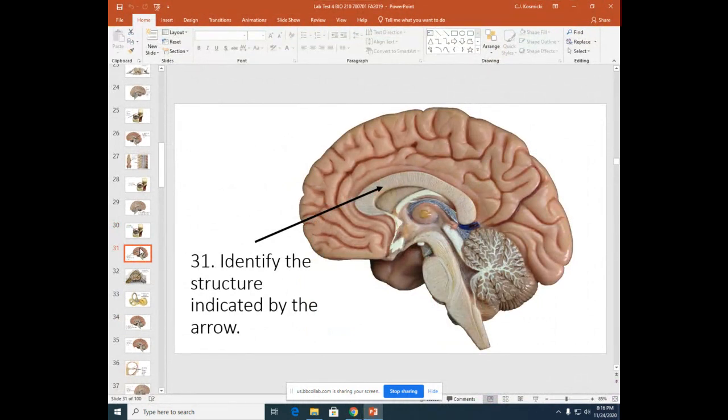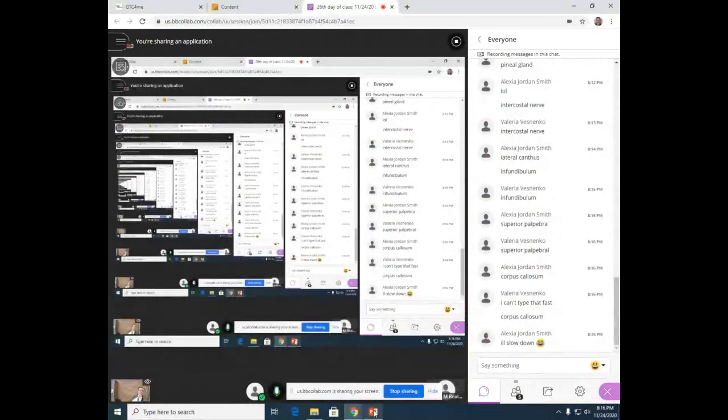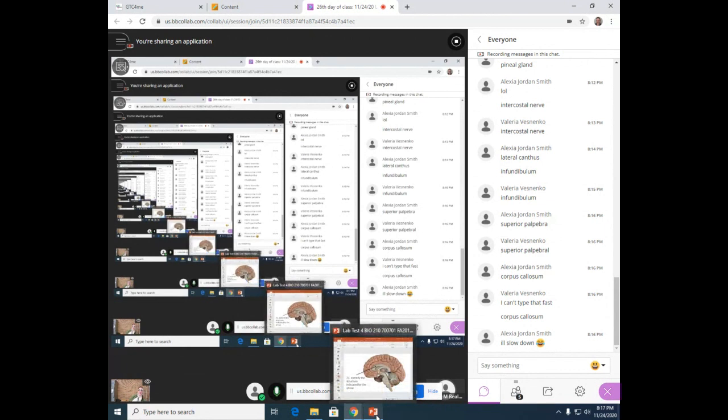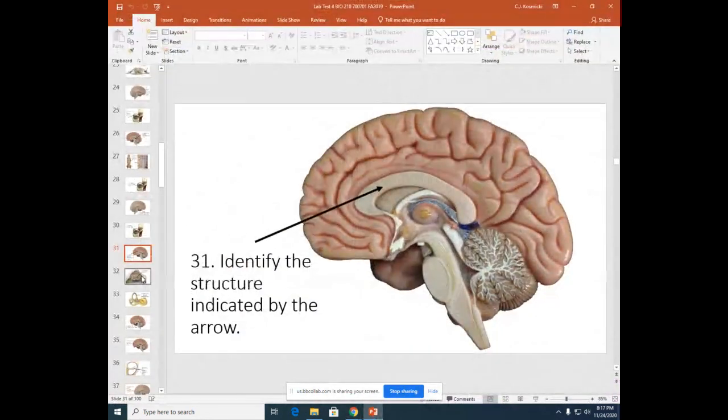Define the structure indicated by the arrow. This allows communication between the hemispheres of your brain. Specifically, it houses what we call commissural fibers. Why am I not surprised that you know that? He remembered that. Yes, that's why if there's damage. Yes, that's true. Women have a bigger one of these than men. What is it? What are we looking at? Yes, the corpus callosum. Try to spell it right.